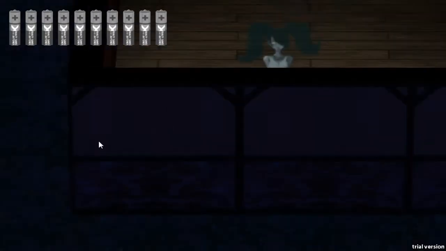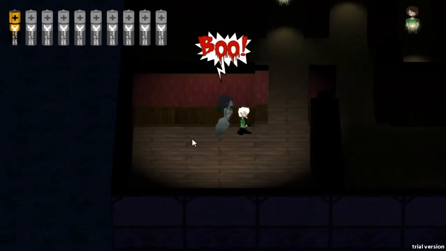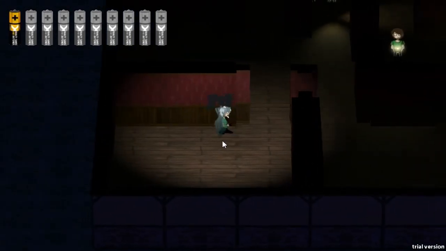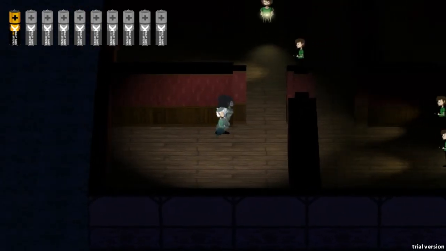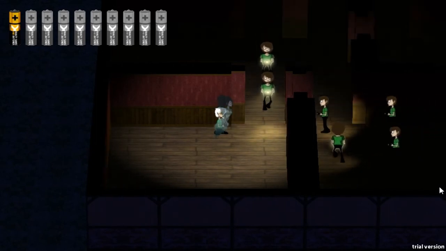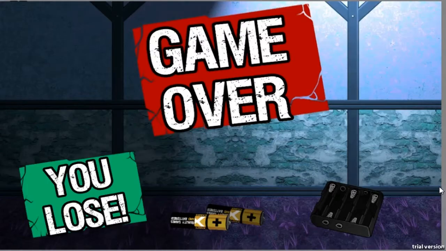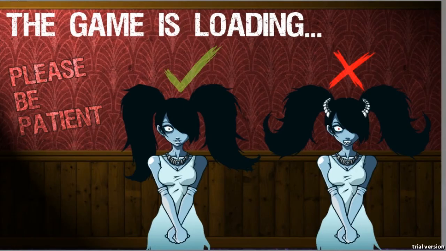Please be patient. The game is loading. Right, this one's mine. You're going down. Boo. Yeah, give me a battery. Okay. So, yep, looks like the game randomly loads a map each time. Oh, crap, crap, crap. Well, I'm good at this game, kids. Yeah, all right. Let's try this again.